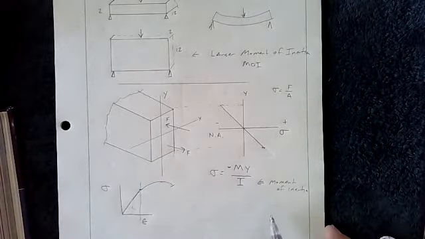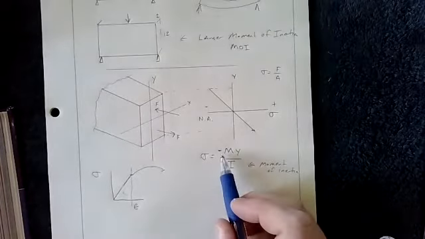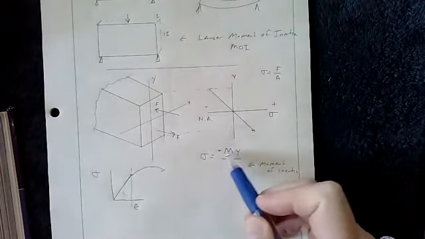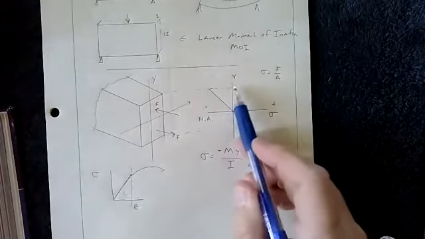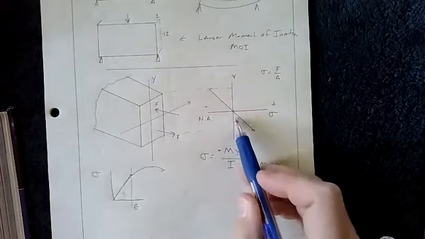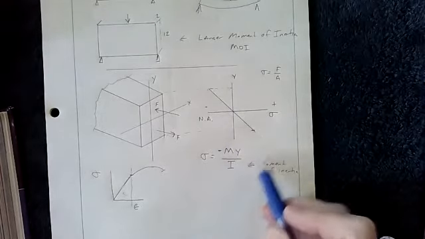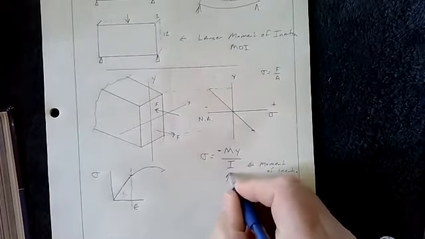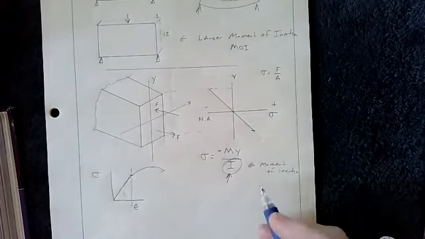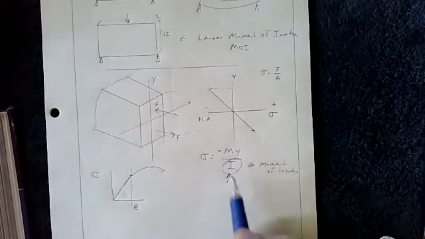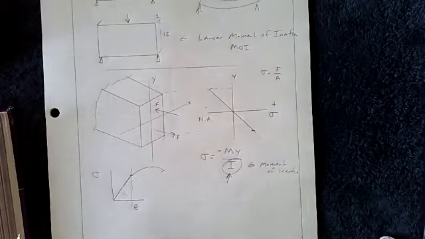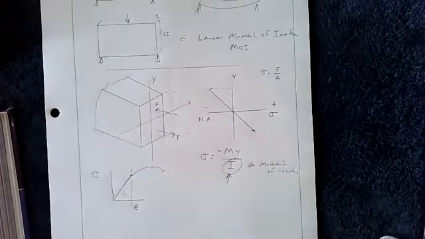By the way, the negative sign is because if you travel in the positive y direction, then you get a negative stress, which makes sense because it's compressive. And if you travel in the negative y direction, the negatives cancel and you get a positive stress. Anyway, we're going to focus on calculating this number here. Its applications are beyond the scope of the class, but we want to know how do we get I? What is I?